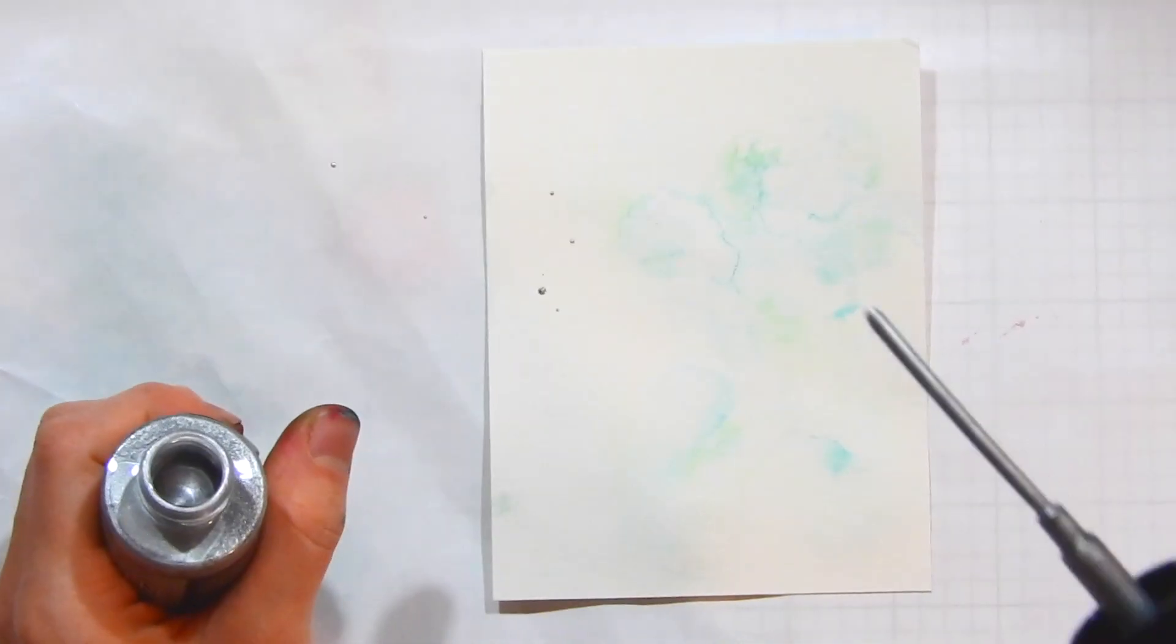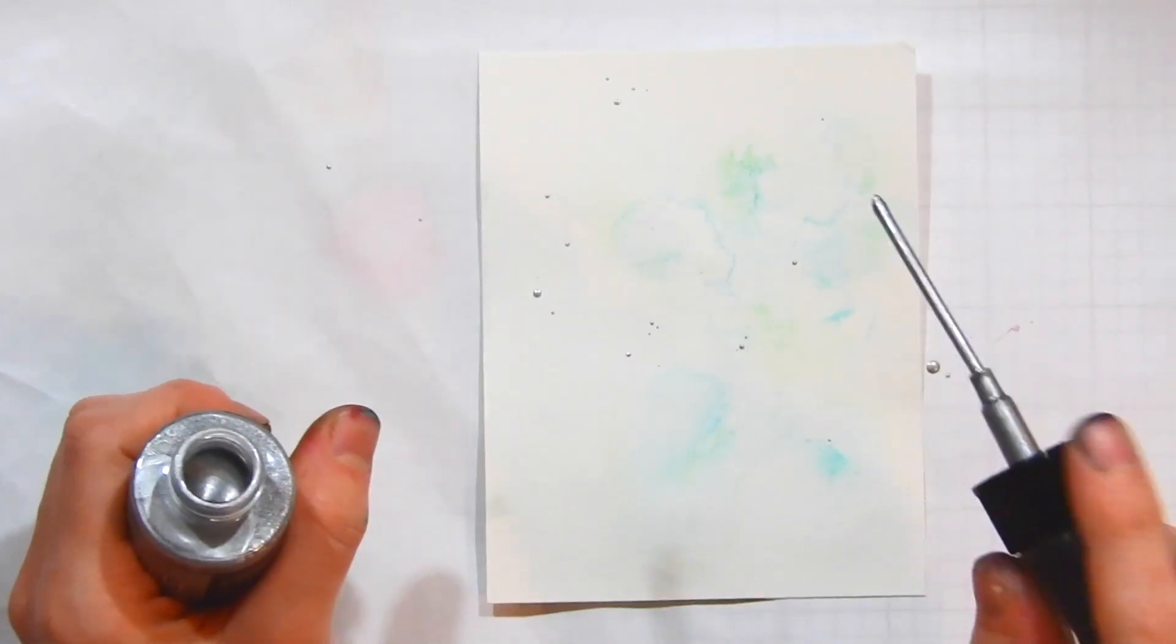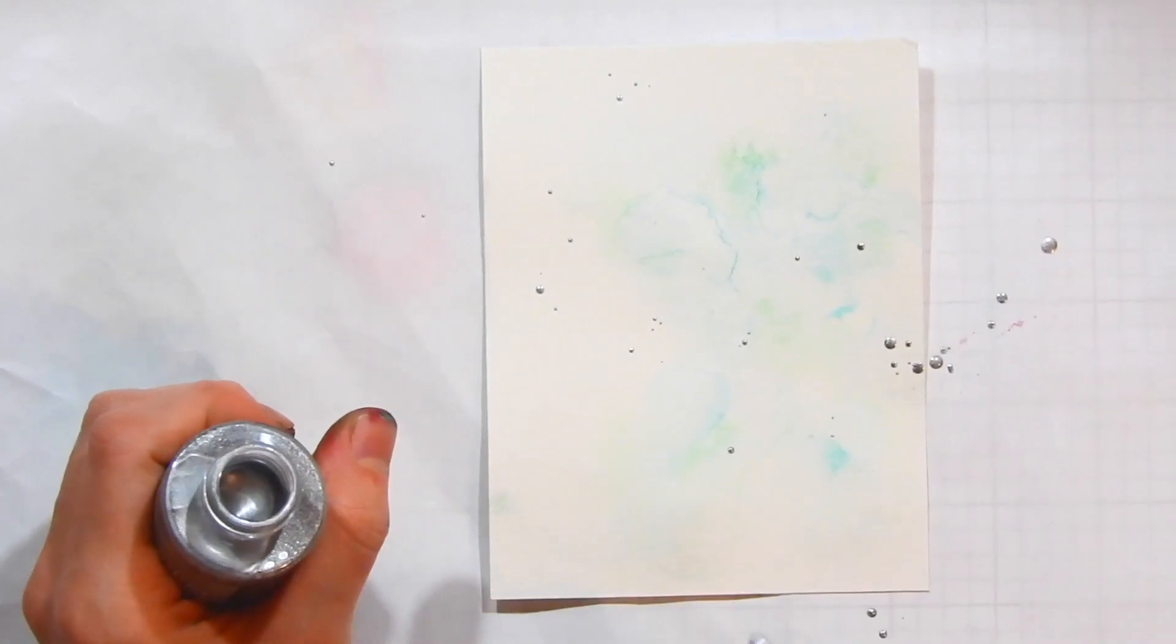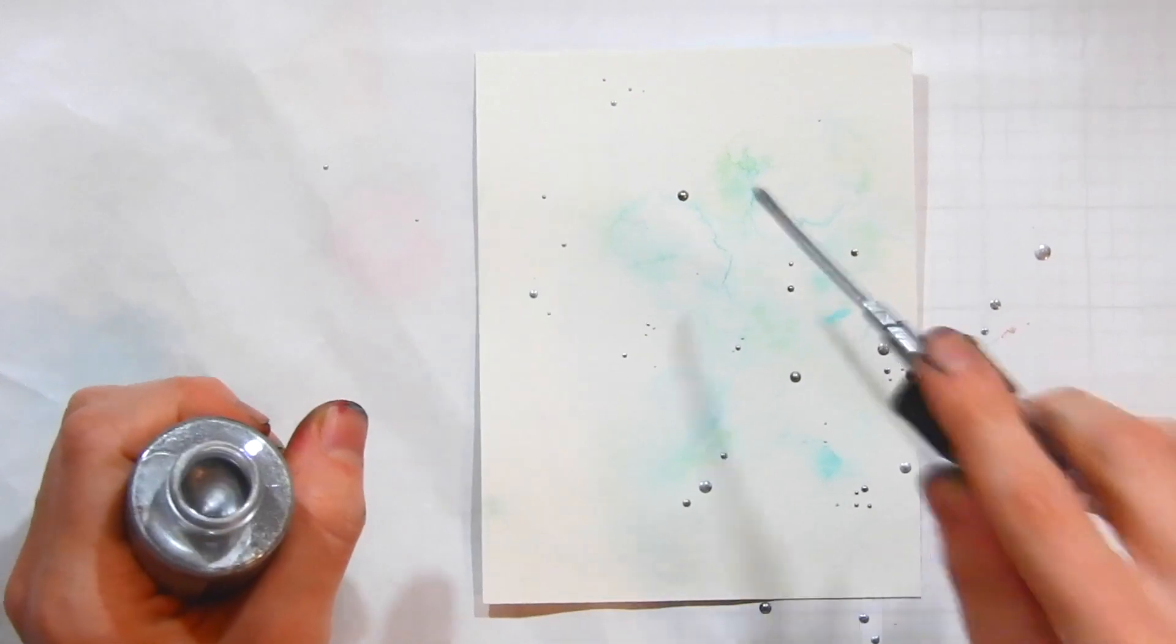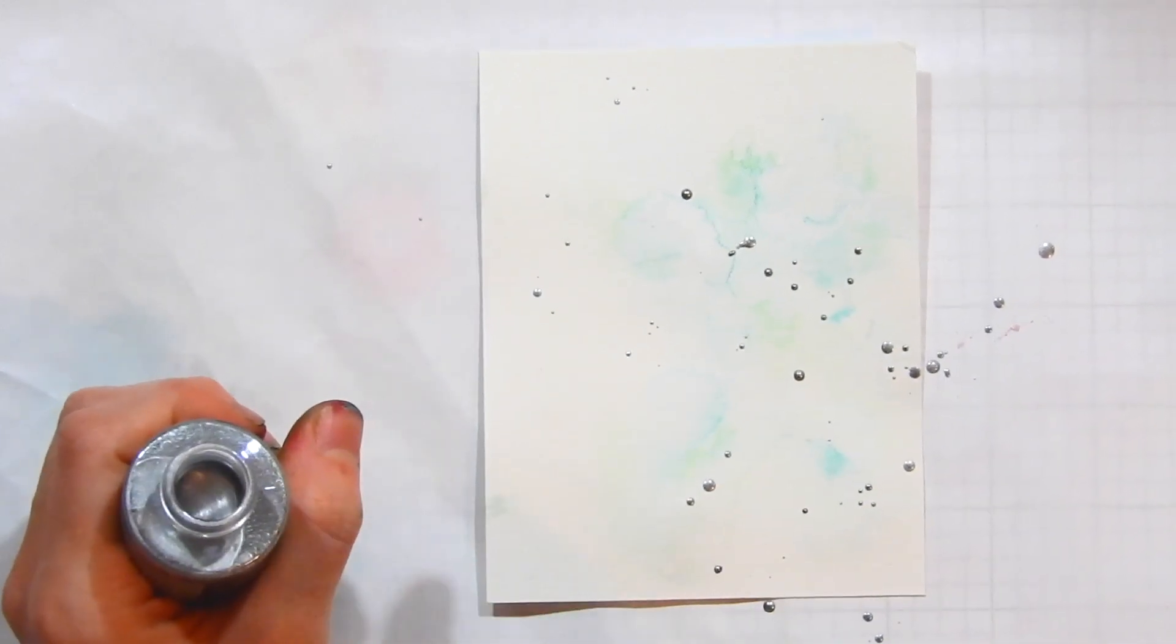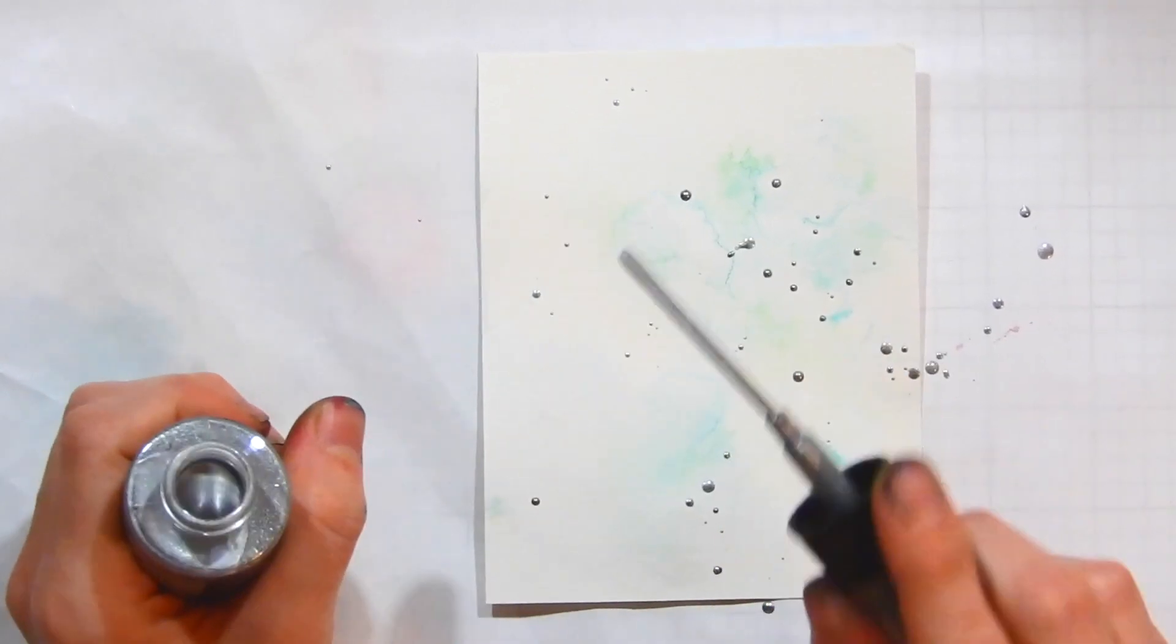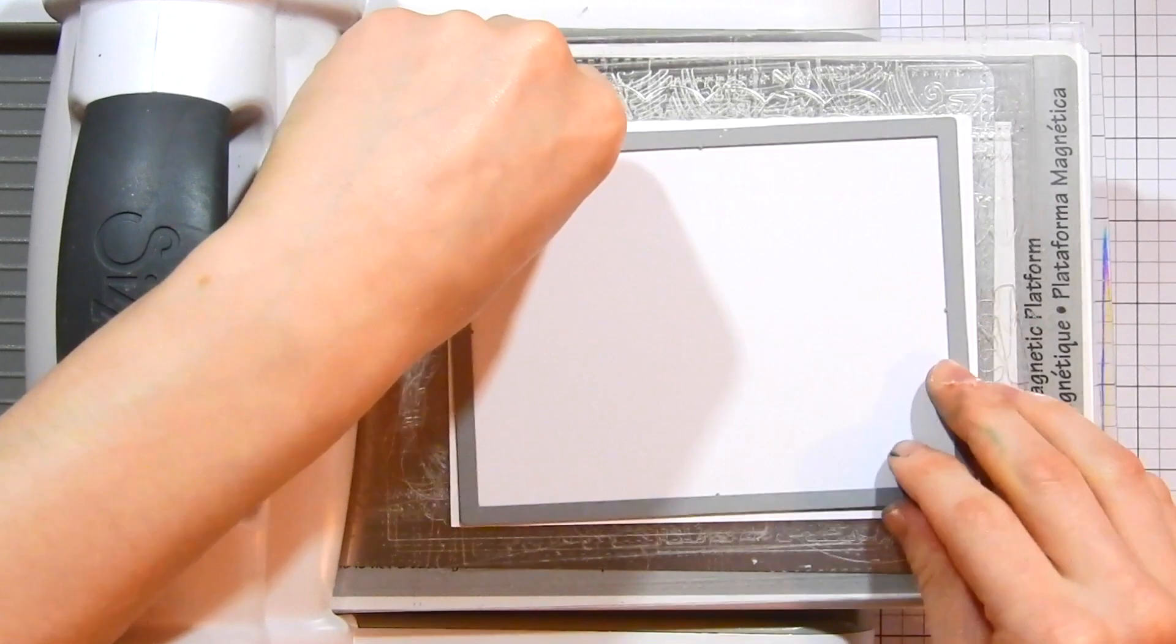This is a beautiful metallic color. Now because this is metallic, it's got a mixer ball in it, so you want to shake this up really well before using it. I'm taking the nozzle off of the bottle and I'm flicking droplets of this silver spray onto my paper to create some fun droplets of ink. I think this adds a lot of texture to the card. After I've applied the splatters, I'm going to dry that with my heat gun.